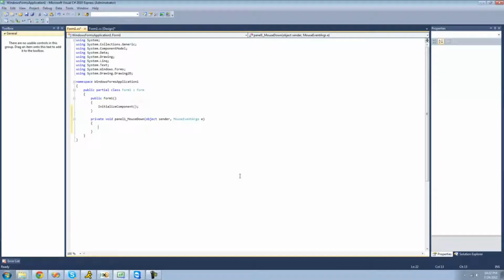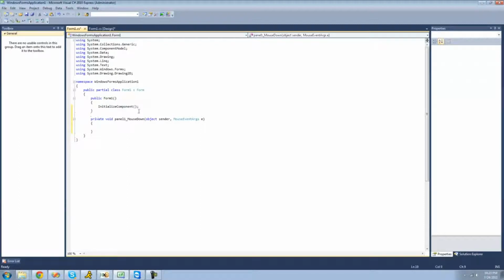So what we're going to be doing is creating a bool and setting that bool equal to true when the user has their mouse down. But then when the user releases their mouse, it's going to be set equal to false. And then when the user moves their mouse, we're going to check to see if that bool is true. It will be only true if the user has their mouse down. And if the user has their mouse down according to that bool, then we will paint.